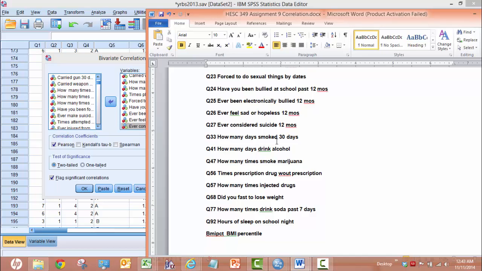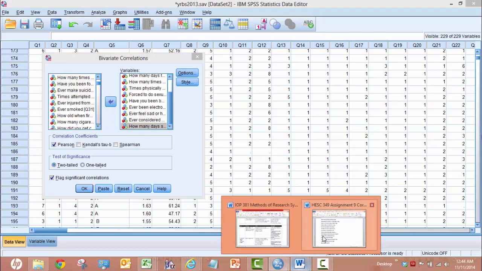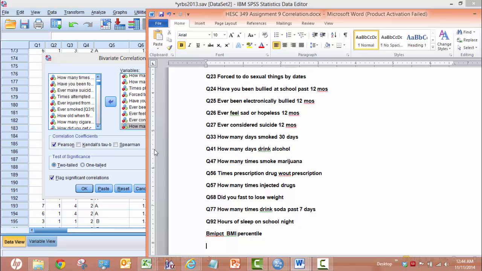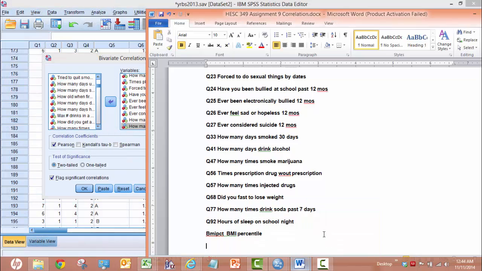And then how many days they've smoked, how many days they've drank alcohol, how many times they smoked marijuana, how many times they've used prescription drugs without a prescription.